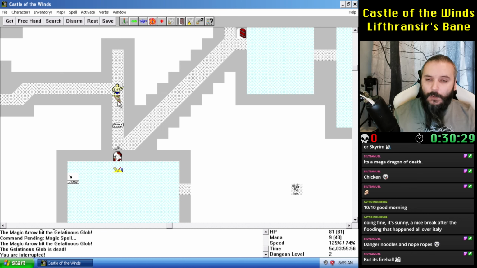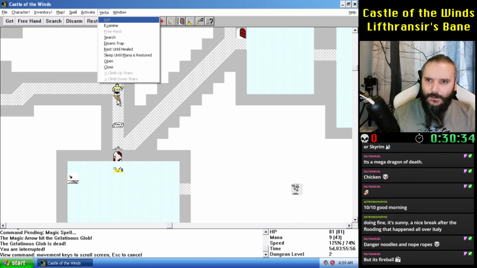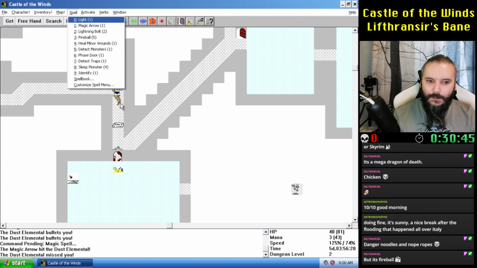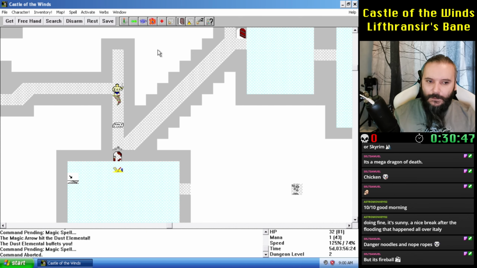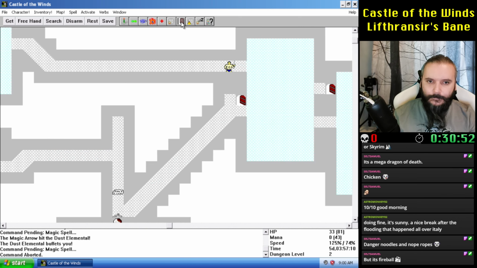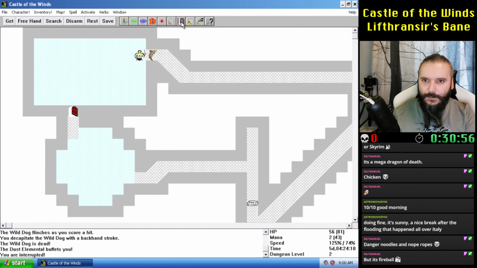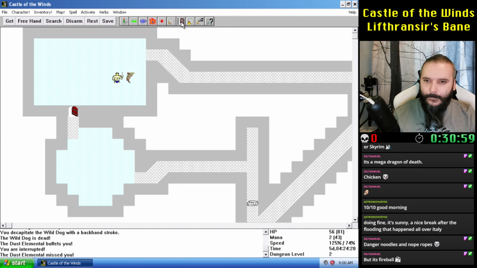What is that? Wait. V, X. No, Alt, V, X. Dust Elemental. Hit, you are a hit. Okay, deals double digit damage every time, almost every, you know? Right. Oh, that's right, there is no stairs on this level.